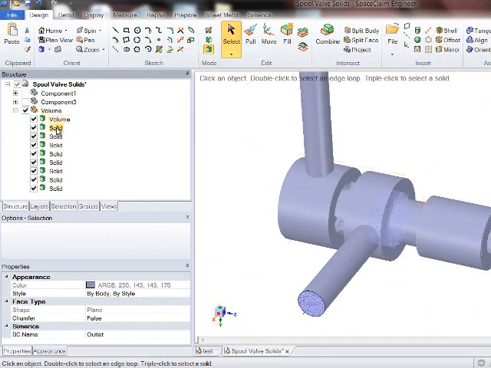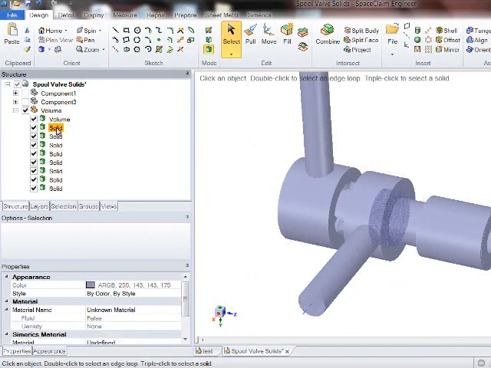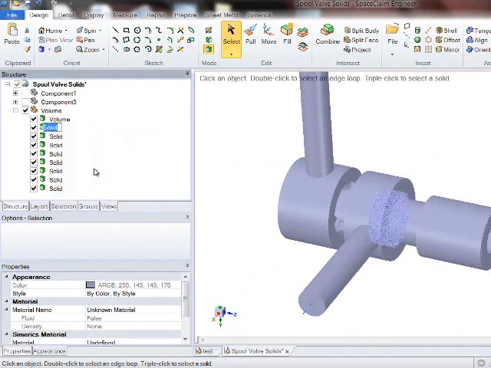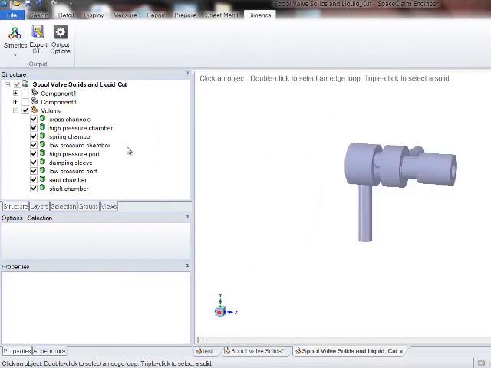Let's name our volumes. All of these volumes will be named. I'll just name one just to show you how it's done. Just left click on it and then right click and then highlight rename, and this happens to be the low pressure chamber. If we skip ahead to a version that already has all the renaming done, so this is all the named volumes.